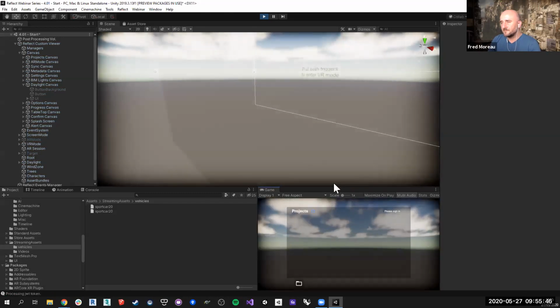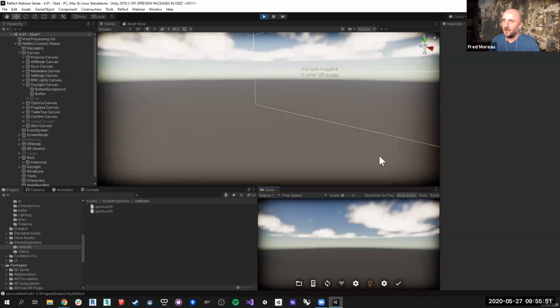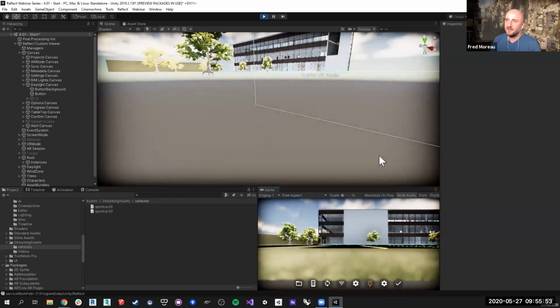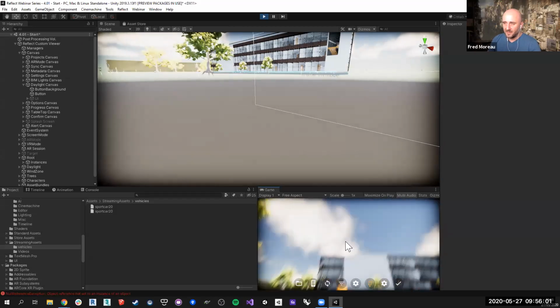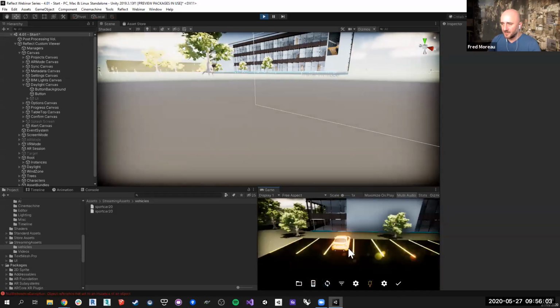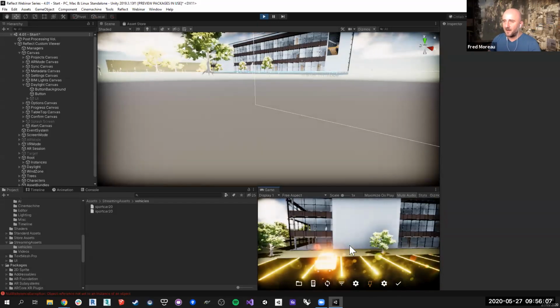So I can now open the project again, and it's going to do the exact same thing, but this time we should have the car being instantiated right there, because this component just found in the metadata the asset bundle name and asset bundle URL, and it found the object that we wanted, and so it just instantiated it.